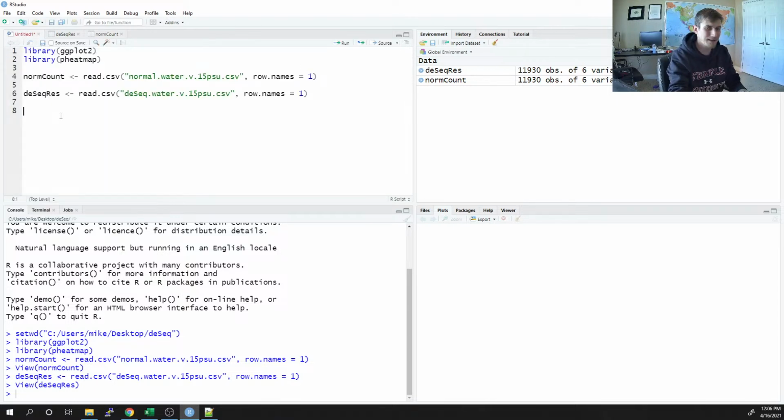I'm just going to call that column sig. To add a new column, I can just use the $ and then assign a new column name, and then populate that column.